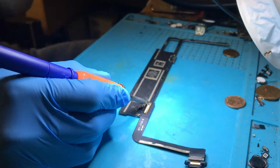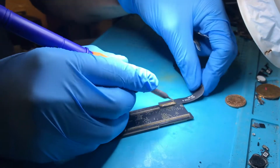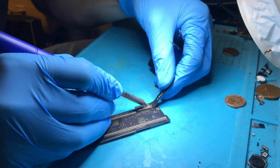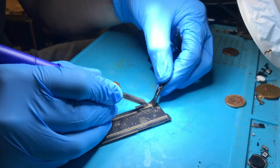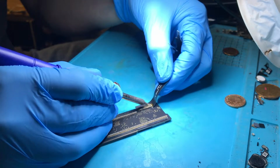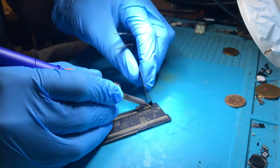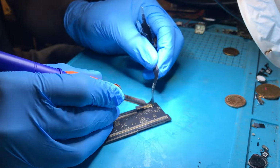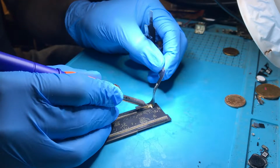So I like to do it the slower way, to be honest. It's not all about speed, so how I tend to do it usually is solder on here, and then I just hold my soldering iron over as we pull this up. Everyone has their own way of doing these things. Like I say, this is the way we choose to do it. We used to do it with the hot air gun, but this is how we usually do it now.